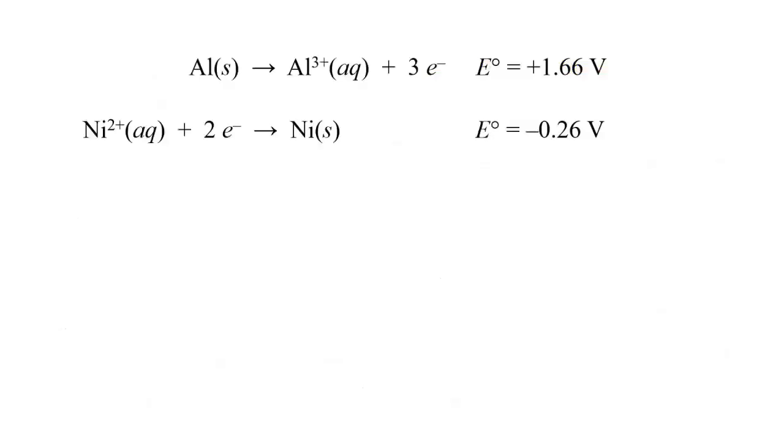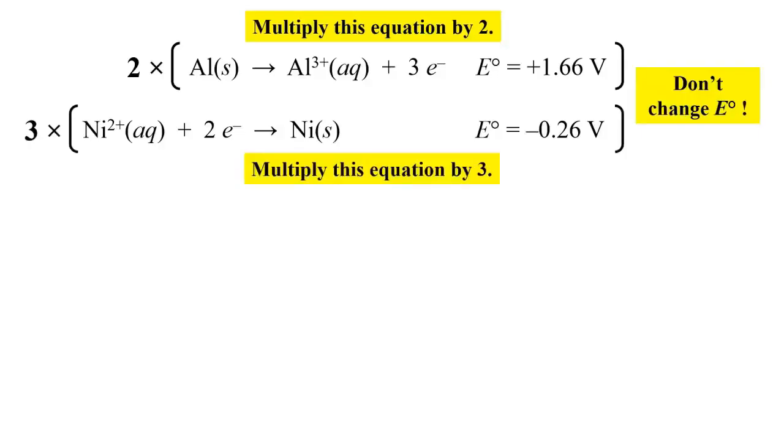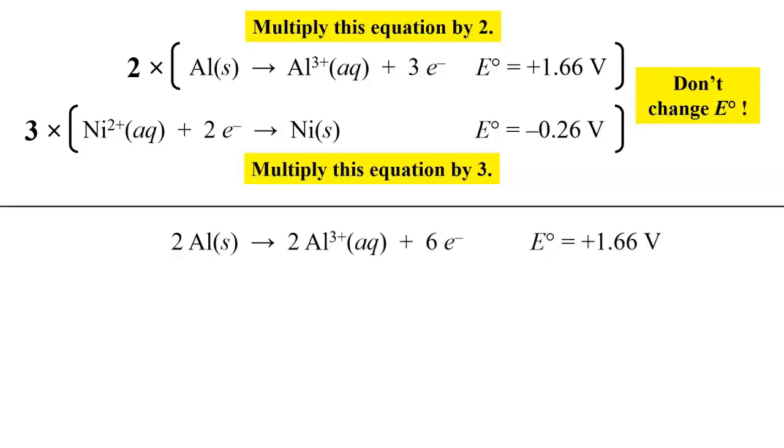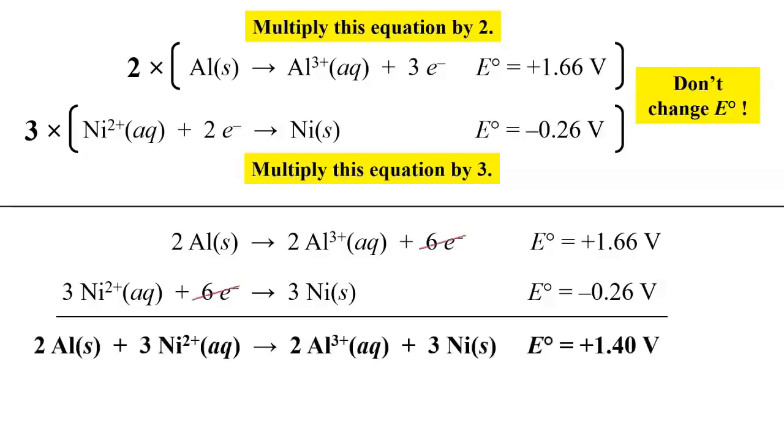Since the least common multiple of 2 and 3 is 6, I'm going to multiply the aluminum half reaction, which is the oxidation half reaction, by 2, but remember that that does not change the value of the cell potential. And for the nickel, the reduction half reaction, I'm going to multiply that by 3. That way the electrons will cancel out. So for the aluminum half reaction, now my coefficients become 2, 2, and 6. And for my nickel half reaction, now my coefficients become 3, 6, and 3. Again, we did not change the cell potential other than reversing the aluminum and changing the sign. We did not multiply the cell potential by 2 and 3. So if I add these 2 equations together, you can see that the electrons are now going to cancel out. So 6 electrons lost, 6 electrons gained.